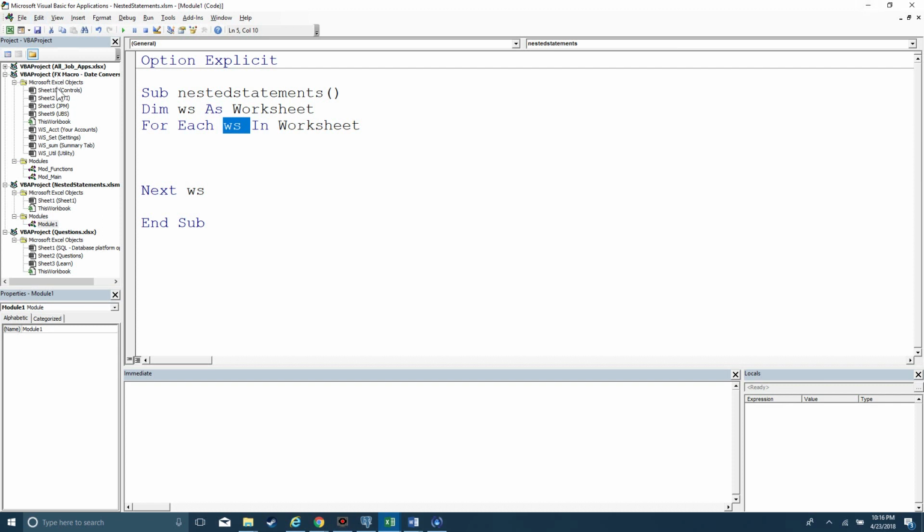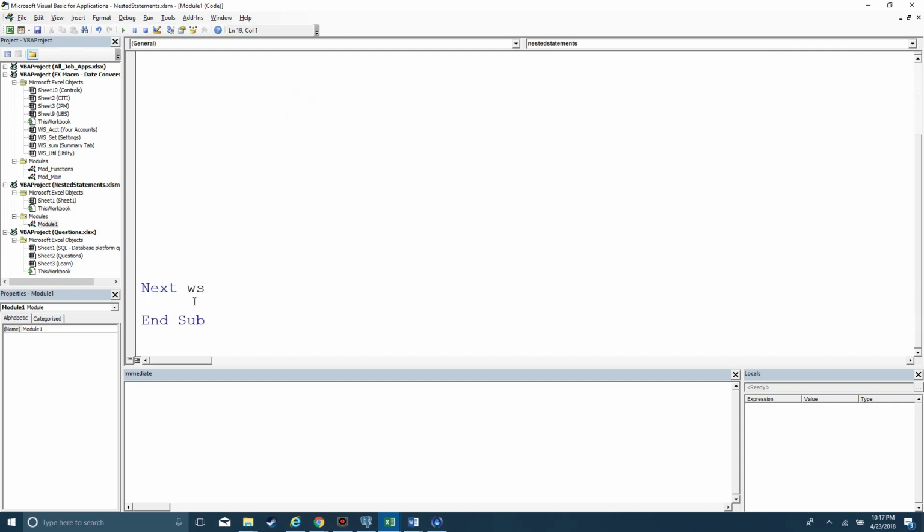If you look over here, I have inside nested statements only one worksheet, so it's not a very exciting loop. But this loop's pretty easy to keep track of because I can see here the variable named WS is involved both in the beginning line of the loop to start the loop and the ending line of the loop. So I have next worksheet down here, and if this was to, say, run off the page, I could still pretty easily tell what this corresponds to.